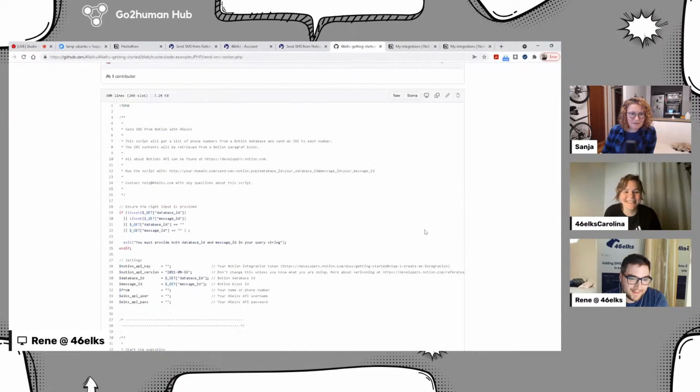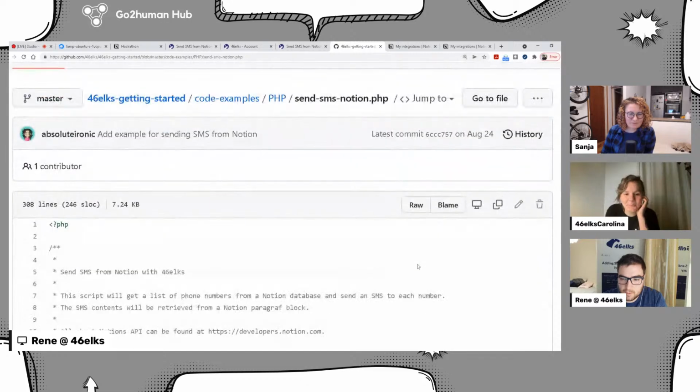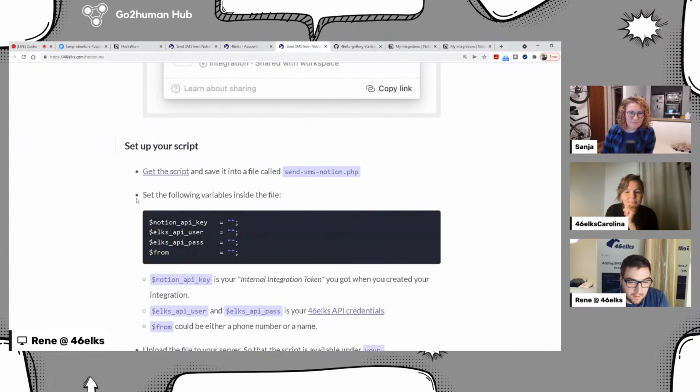Yeah, you're losing me here. You shouldn't be scared of it. The best part here is that you don't have to know what it says in the code. Okay, that's totally fine. I just need to know how to copy paste, right? Yeah. So you have the icon here. I will zoom in. You need to click on this copy raw contents. It is the universal copy icon. And we have copied it.